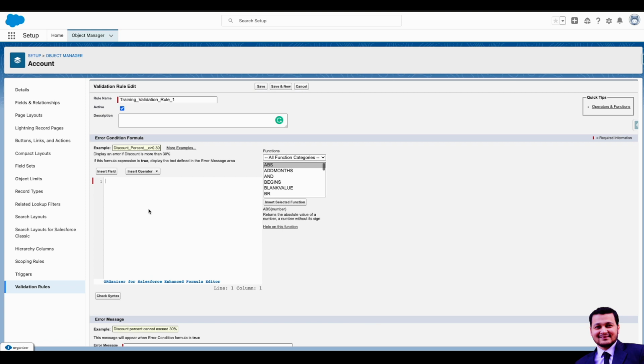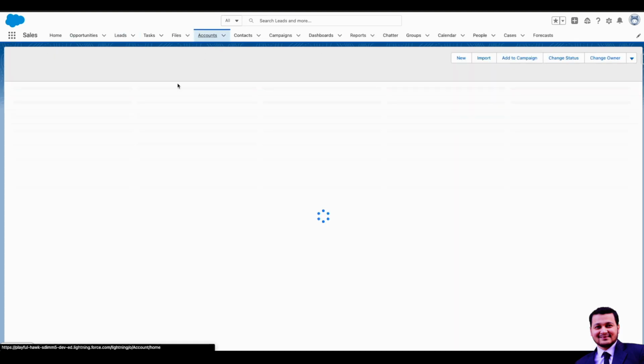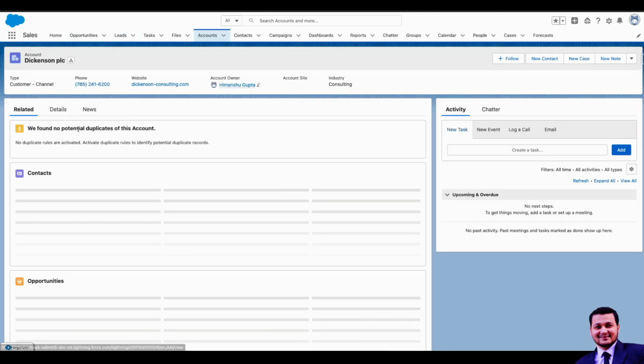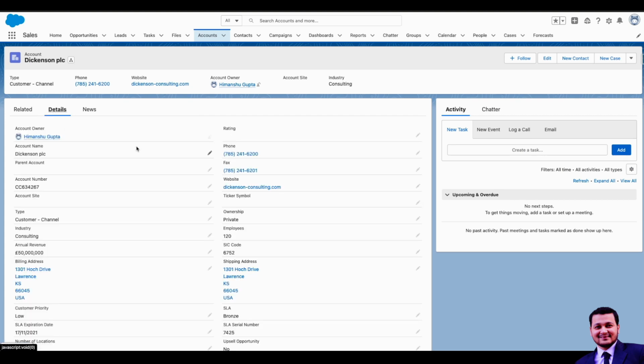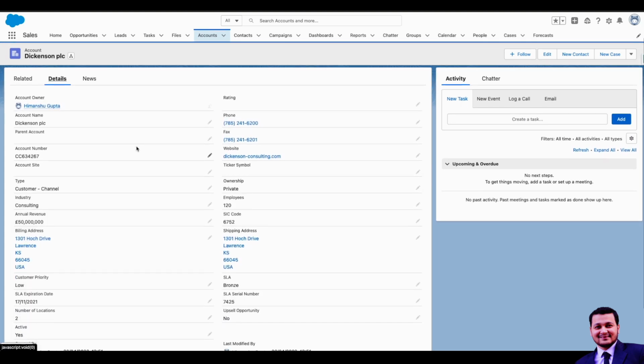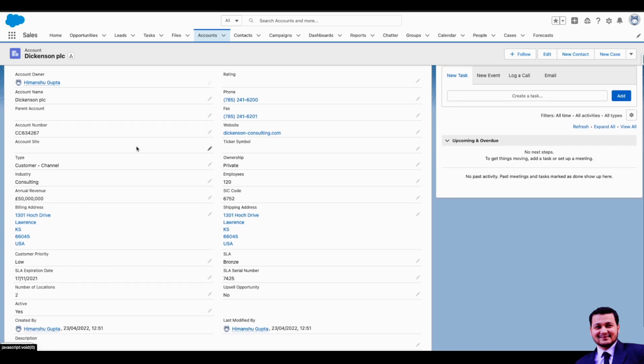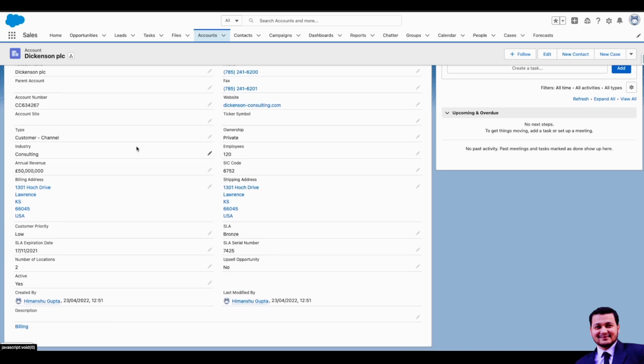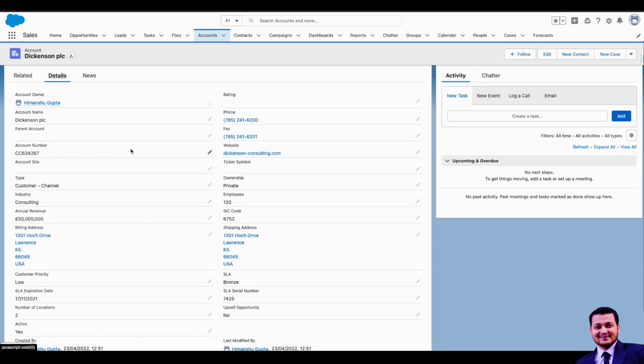So let's say there is a field on account, let's say website, because this is not a required field. There are multiple functions which are available here. These functions are very important, which you would have seen in video number 35, formula fields. So if you want to refresh, just go back to that video.